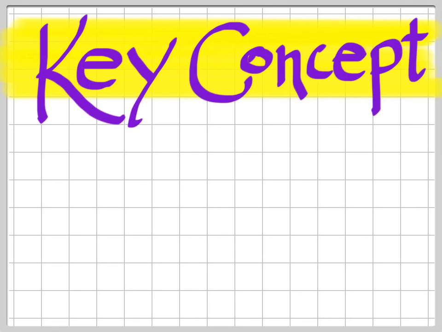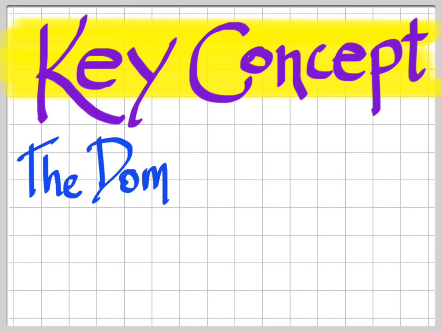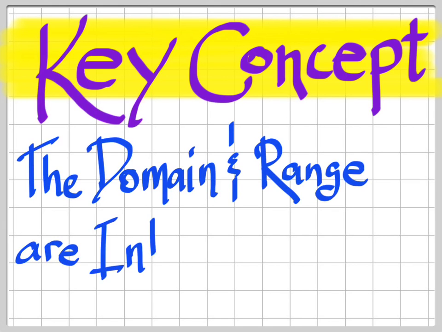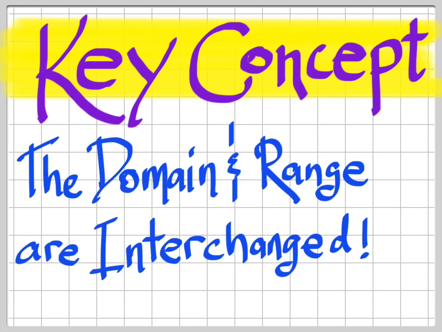What I want to illustrate here, with these nice bold Laker colors, is this key concept that the domain and the range are interchanged. It's a nice little rhyme, and you should remember this little rhyme. It's a very important feature about inverse functions. The domain and the range are interchanged. You saw that with the x and y coordinates switching places, but it's true for every single point. In fact, the entire domain of one function becomes the entire range of the inverse, okay? And vice versa. The domain and range are interchanged.